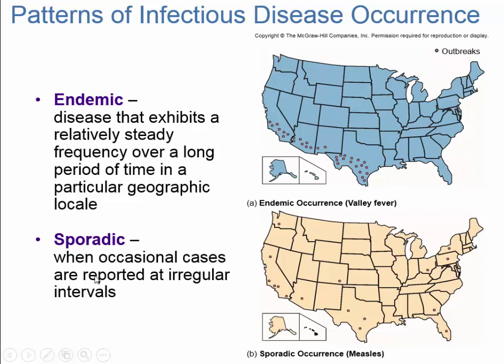Sporadic infections, however, have a very spontaneous, irregular frequency. And so sporadic infections are those that have communicable diseases, but then they're not disseminated at high frequencies, so that they're interacting at different rates over a period of time. So an example of sporadic occurrence is that of measles. So measles is highly infectious, and so contamination with one single virus can cause disease. And so this is when you actually have distinct pods of infection over a period of time.